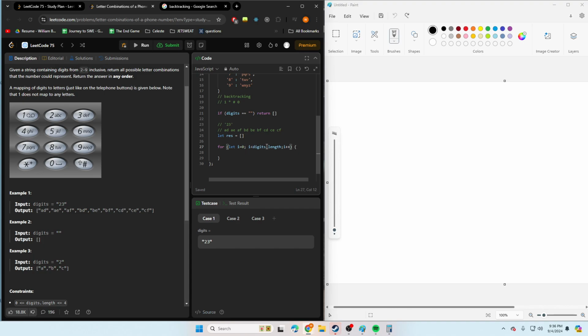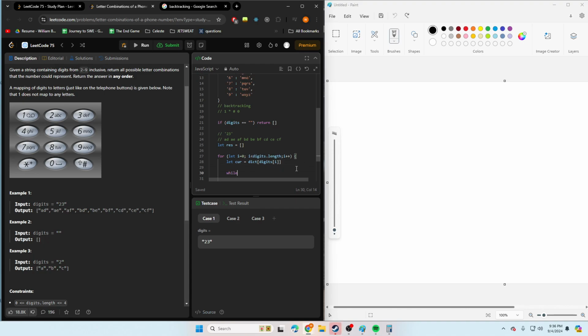Going through here, digits.length. So we try to find digits i. This right now is at 2. So if we go dictionary of the digits, we'll get ABC. So if I say current right here, we do that.